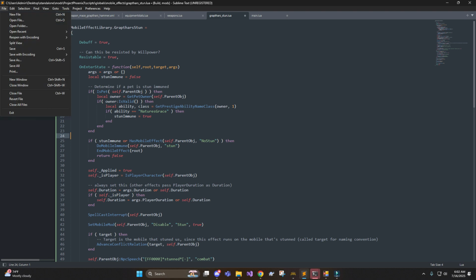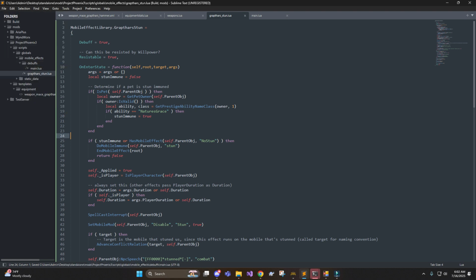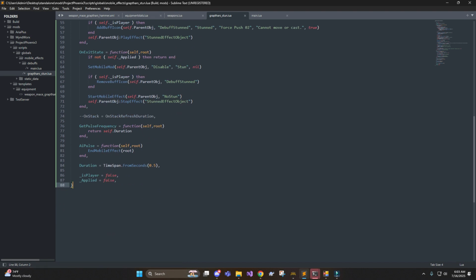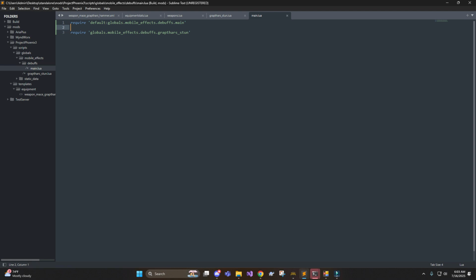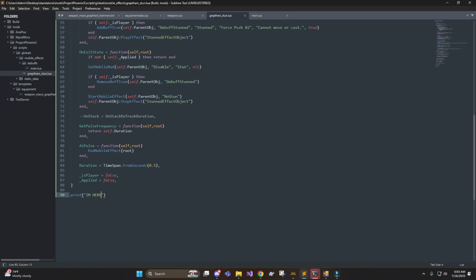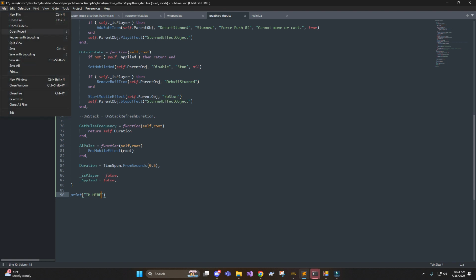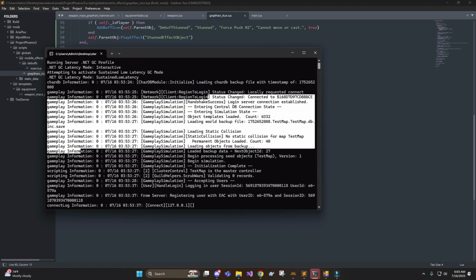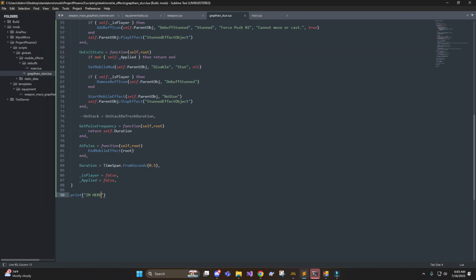Now, hopefully, I just want to verify that this file's being seen by the server. So the first thing I'm going to do is at the bottom, I'm just going to do print "I'm here" to make sure that we got our main reference right. Everything's being called. We didn't mess up loading up all the mobile effects that normally happen in the game if a typo happens. So let's take a look here. Looks like our server is down, so I'm just going to go ahead and restart it again.